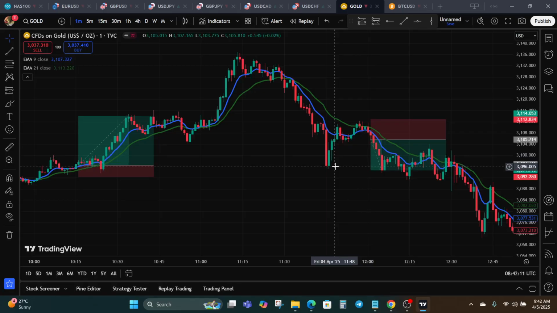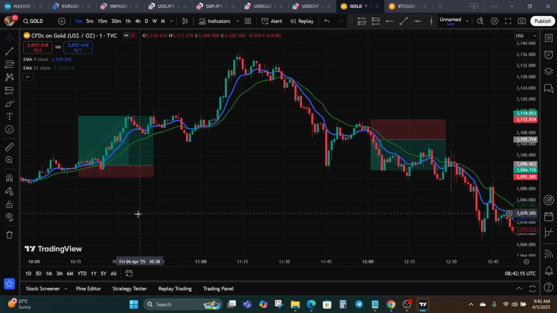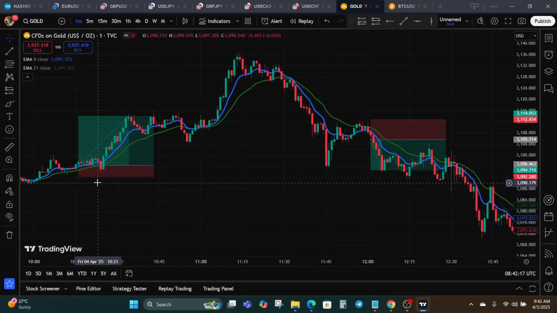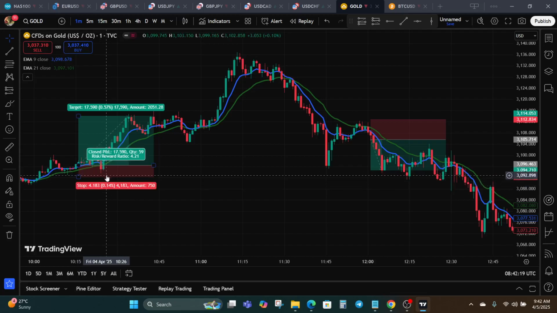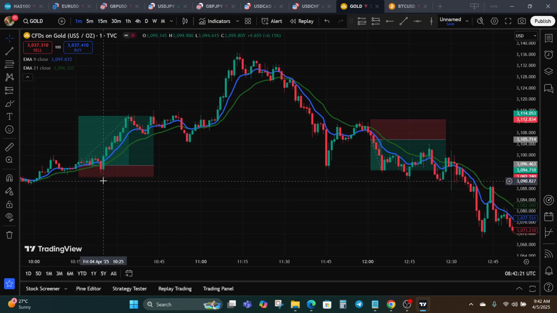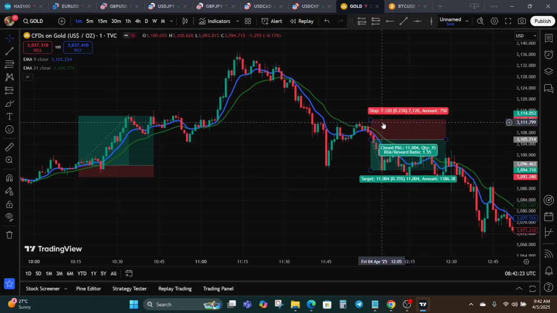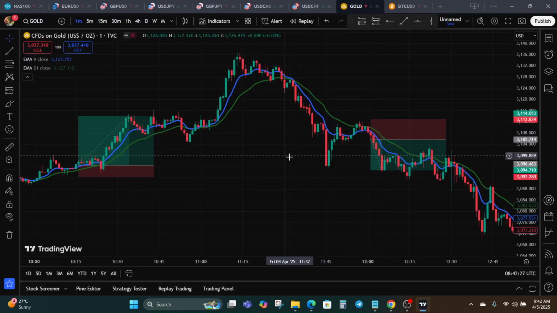Remember that your stop loss should be tight. This is a scalping strategy on the 1 minute, literally. So your stop loss should be tight just beyond the pullback candle's wick. You want minimal exposure in case the move fails. Then your take profit should be logical. You can use recent highs or lows for your targets, aiming for 1.5x or 2x of your stop.